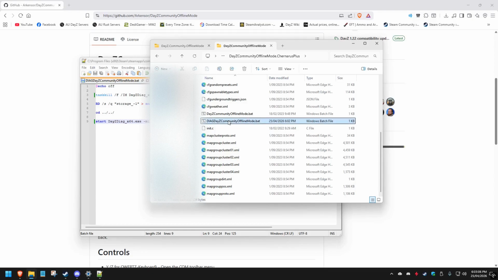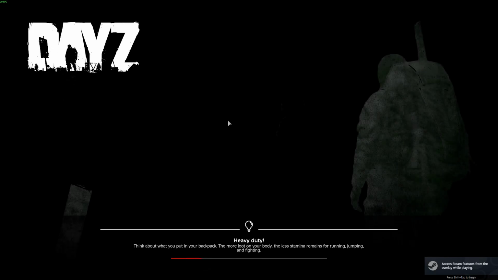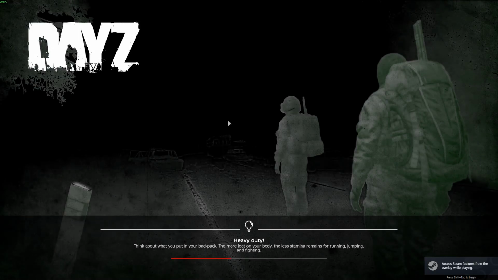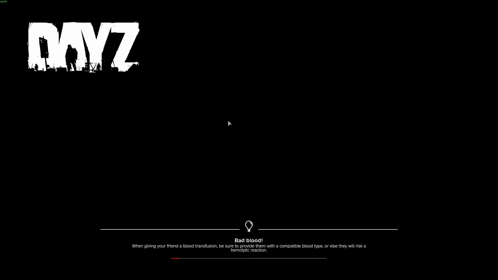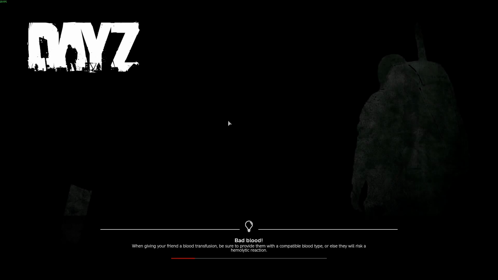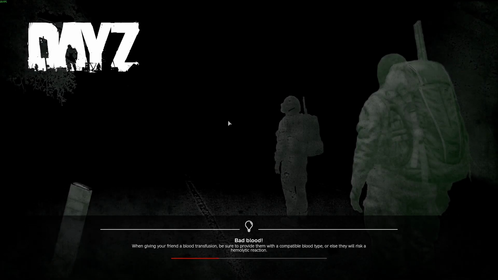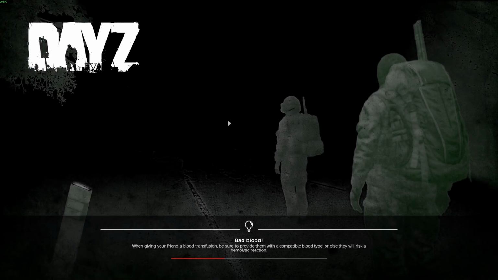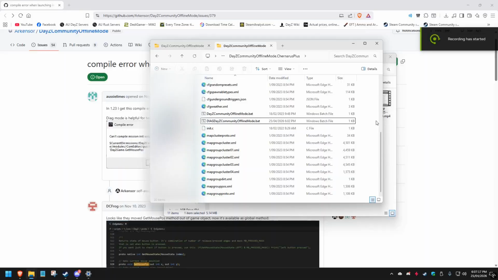So if I go here and launch this one, the batch file opens, and then after some time of loading, you'll get this error. Now the question comes of how do we actually fix this issue?